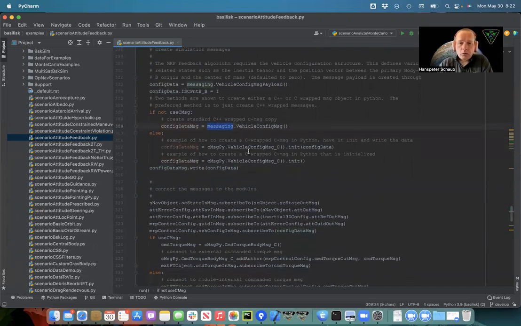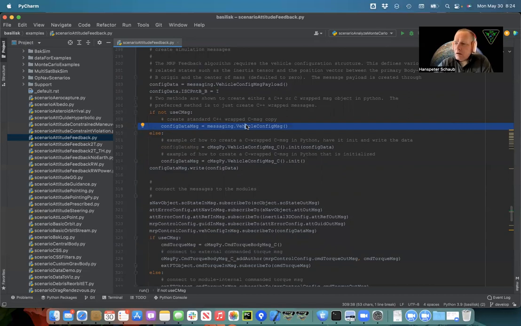I'm going to show you some other ways. We included the cmessage Python interface. This line will make a C++ message object. There are times where we actually want to have a C-wrapped message, which in Basilisk is essentially a superstructure. It's a C structure that contains the payload structure and the header structure inside it, and some other little things that we need. So it's a way that in C we can create these smart message objects, but they're structures versus being full classes as they are in C++.